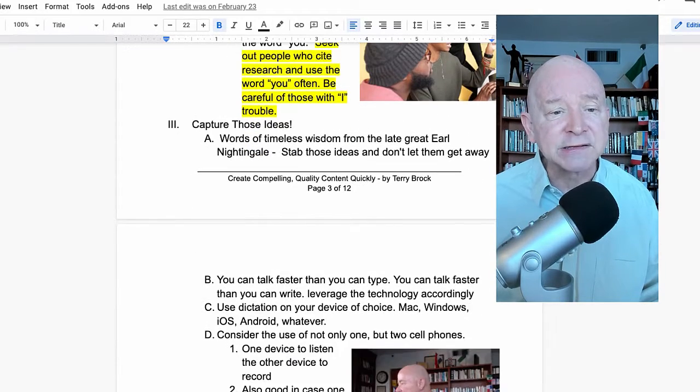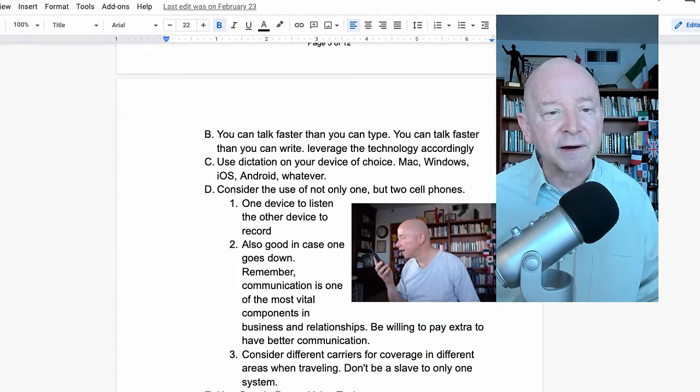And then capture those ideas. Now, this is really important. Notice I got a picture of me there talking into my smartphone. And what I'll do, here, let me reach over and grab it. Where is it? Oh, here it is. Right here. I can take this, and when I get an idea, when I'm reading, I like to talk it in here. There's a secret you can use on this. Use Google Docs and their voice typing or what you have on your phone. I'm using my Samsung Galaxy Note 20 here. I also have my iPhone 11 right now. These are the current technologies that I'm using as I'm recording this. But I can use this. I can read from something, and then when I get an idea, talk it into the dictation service here. Because think about it.